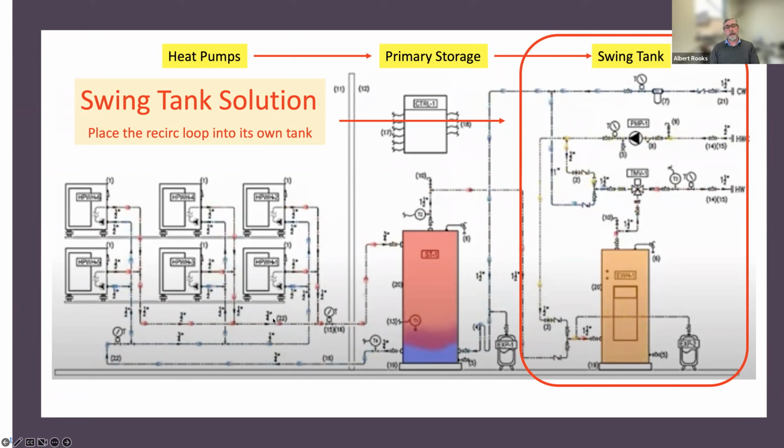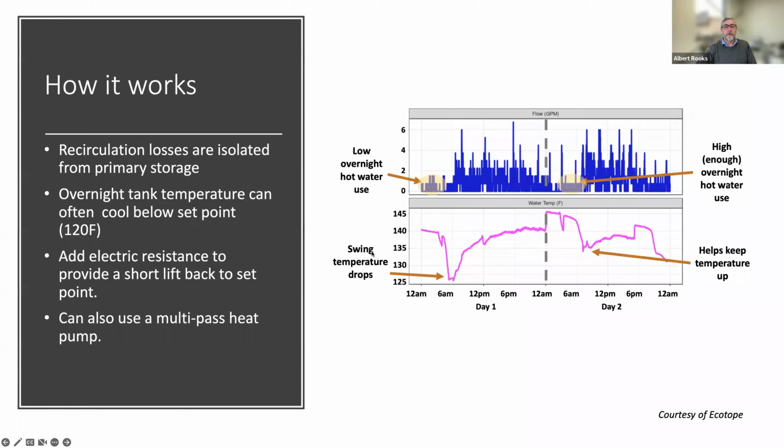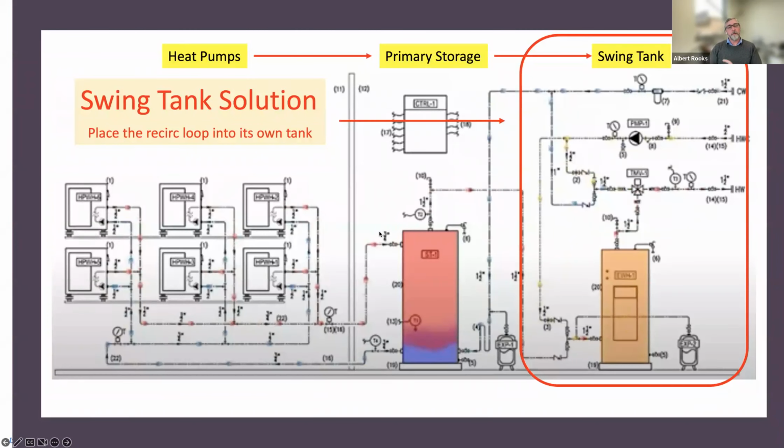Eventually what will happen is that tank will cool below its mixing point, because we'll just push all that volume out to the building, get it back at a lower temperature, and sooner or later the losses are going to catch up with us. So typically in that condition, there's some form of electric resistance or some way of lifting that independent isolation tank. So in this case, in a building like the size that we're looking at, it might have about 9 kilowatts of electric resistance to do a final lift.